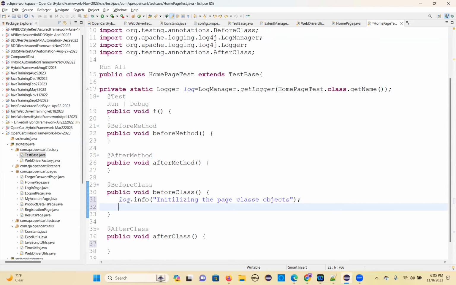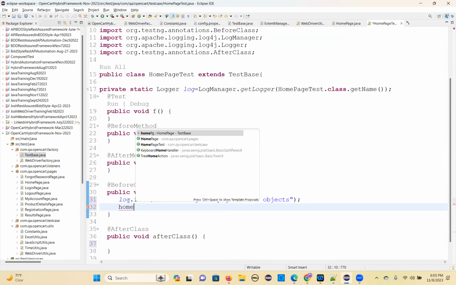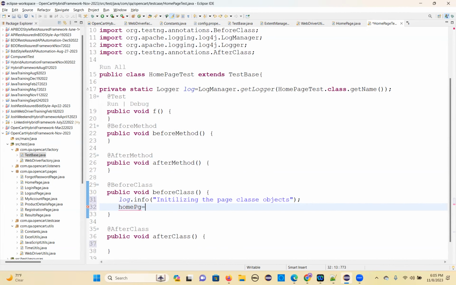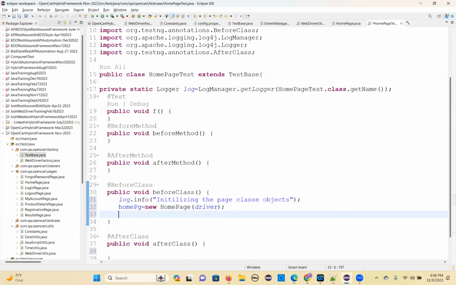You get suggestions automatically after a letter or two. homePage equal to new HomePage. Why are we creating the object? Because you need to initialize it, then only you can use the non-static members of that class. That is the reason you have to initialize here wherever you need.